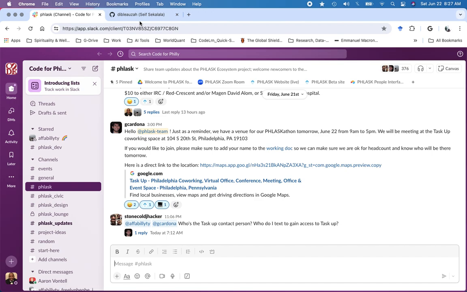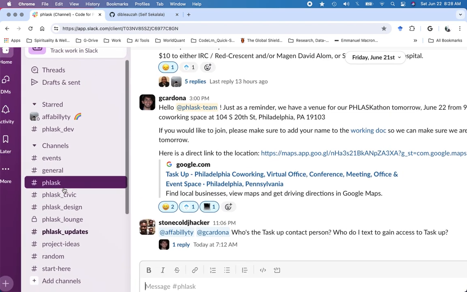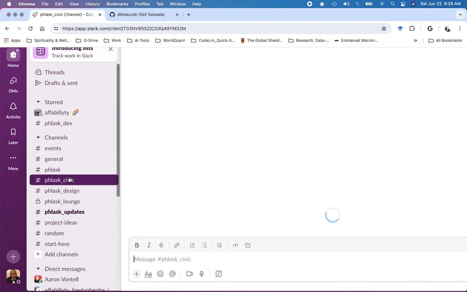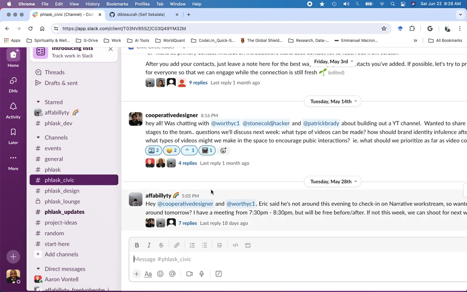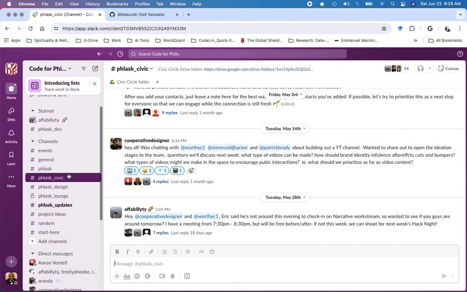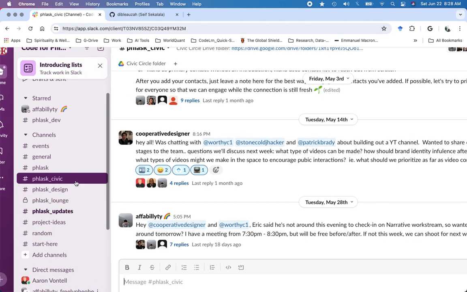All right. So Slack is what we use, and just to tell you a little bit about the structure of our group, we are organized in what we call circles, and these are basically different teams. The civic team is in charge of overall organization and coordination, project management, public outreach, etc.